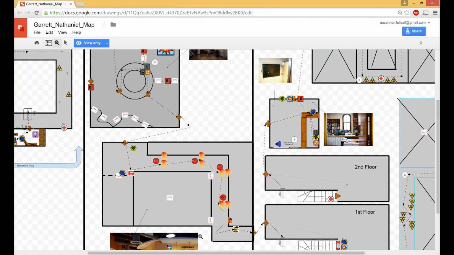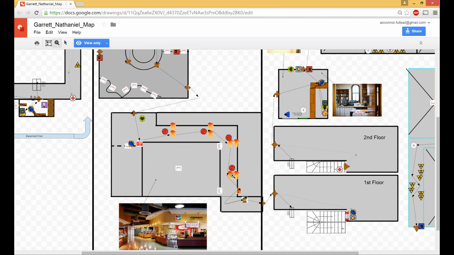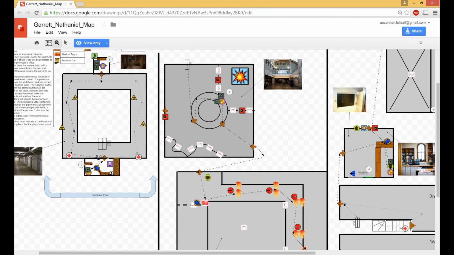So what I want you to think about is how you could make one or two of these mechanics really, really interesting and use that progression that we talked about from last week: introducing a mechanic in one area, practicing it in another, and then mastering it in the third. So maybe, for example, you introduced a fire extinguisher in this first area. So there was a fire in front of this elevator. You had to smash some glass and get the fire extinguisher and use it.